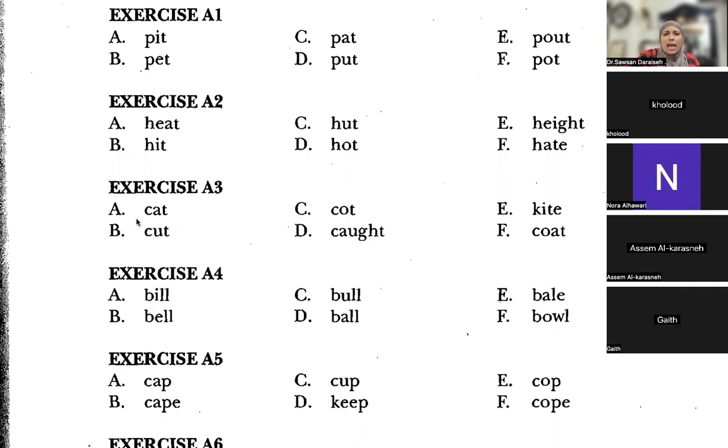All right, let's take a look at, I'm sure all of you know the difference between these. Who's going to tell me? Dr. Ghaith, cat and cut. What do you think? Cut, right. It could be a noun or verb, it means to cut. Good job. So cut, yes, to cut something, to divide it, to chop it. And it could be a noun, as you just said, a cut, meaning a wound, guys. And of course, cat is the common animal that we all know, the cute, snuggly animal.